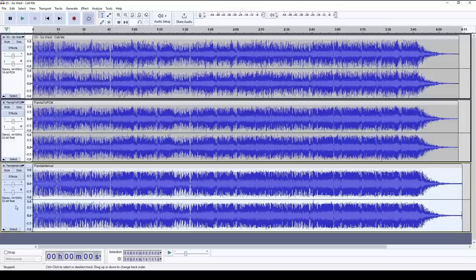Now, before we start, the first thing I want to point out is that this recording here, I've had to reduce in volume. If you look at the other two, you can see there are peaks and troughs. The original 85 CD obviously wasn't brick wall limited, and that's one of the reasons why it sounds so good and why I like that CD so much. But this was brick walled. The internal settings of the Panda mean it records as loud as possible, and as the instruction manual said, the volume control has no effect on this. So it was brick walled all the way through, very loud. So I've reduced it to a similar sort of level.